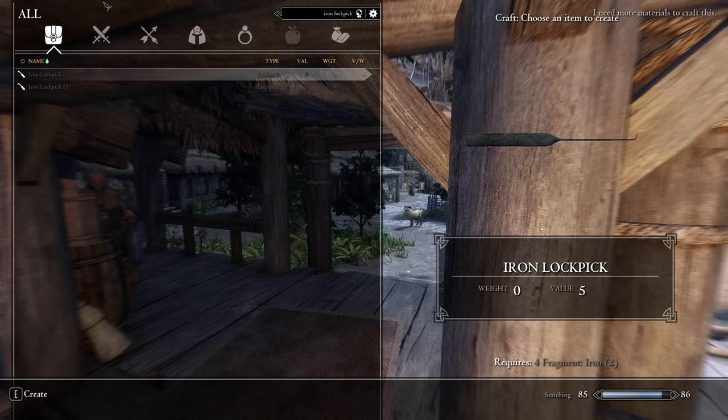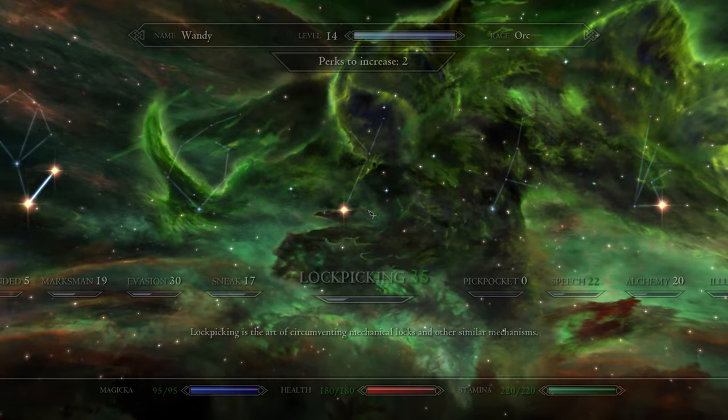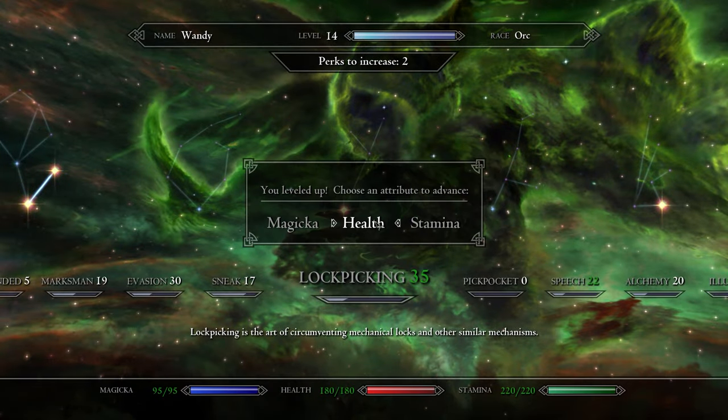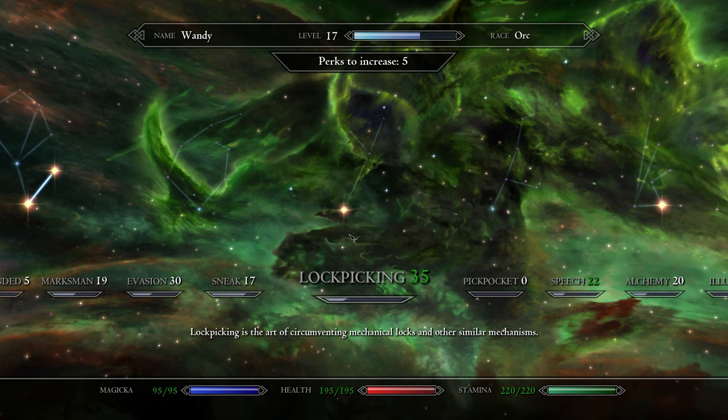Okay, not bad. 85, almost 86 smithing. I got a couple of levels here too from all of that. Let's just go with health again. I have so much stamina, by the way, because I picked the steed sign. Because I'm a fighter, I thought having stamina would be a good way to go. But health seems to be the most pressing thing.